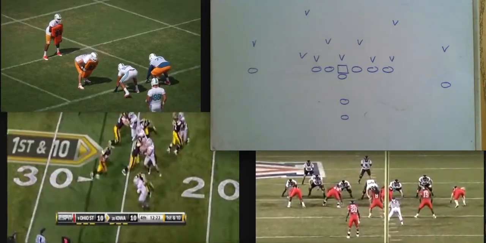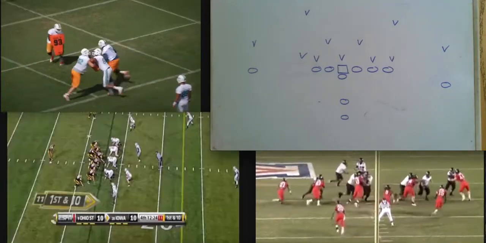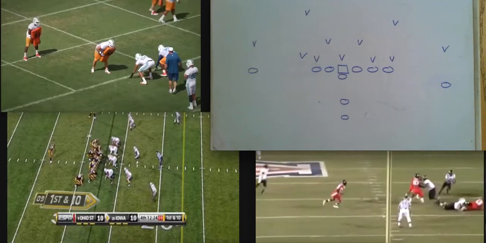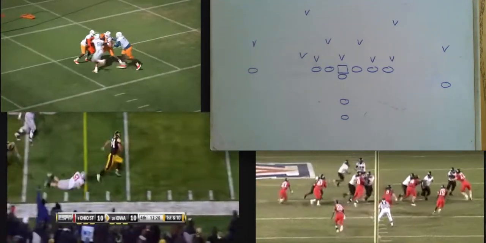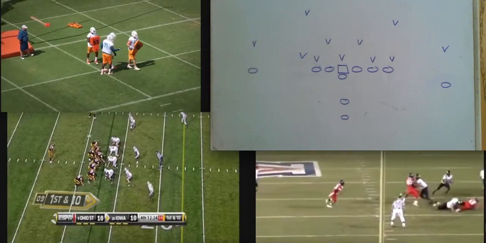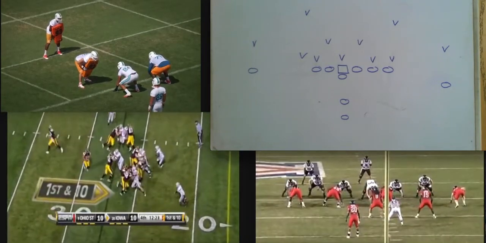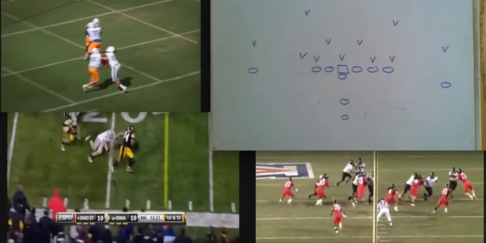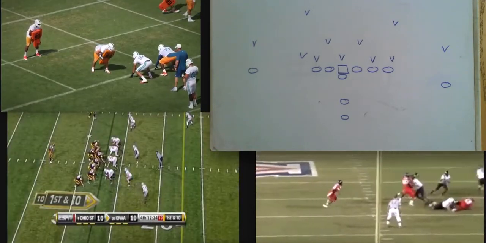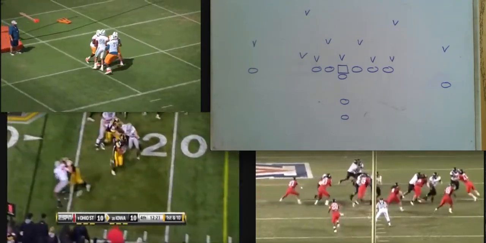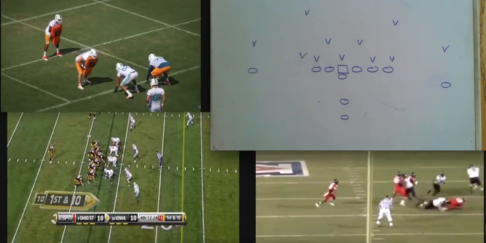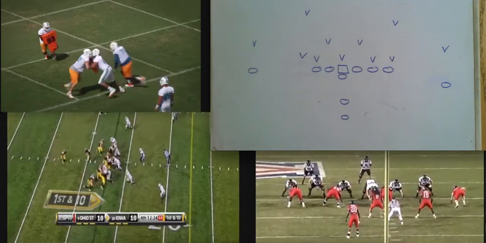You might have also heard the word stretch or the play stretch. That's what this play is. There's also another term out there or a type of play called wide zone. Some people consider the two, outside zone and wide zone, to be the same play. I personally like to consider them as two different types of play because I think their objective is a bit different. So this one video in particular is outside zone, and I'll do another video on wide zone.